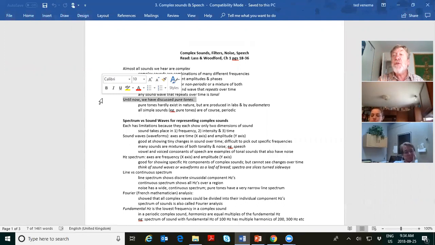Because even when you're playing music, the twang of a guitar string, or when you're blowing through a trumpet or a clarinet, you've got lots of different frequencies happening at the same time. We rarely at all hear pure tones. Almost all the time, we're hearing complex sounds that are mixtures of pure tones and also noise. Some sounds are a mixture of both. And just to give you a heads up of where we're going, I'll stop sharing, so you've got to look at me here. In speech, you've got tonality from the throat. Your vowels are tonal.